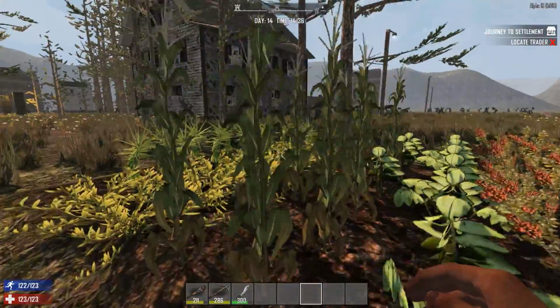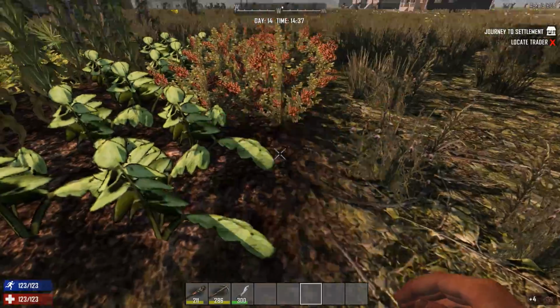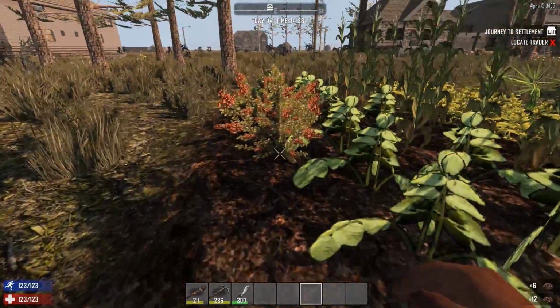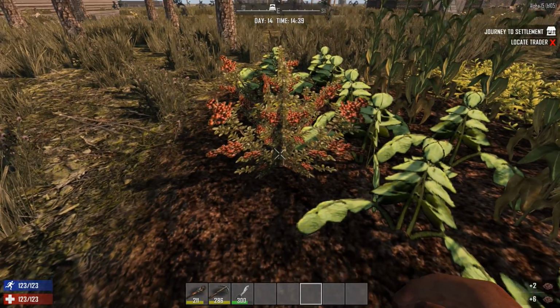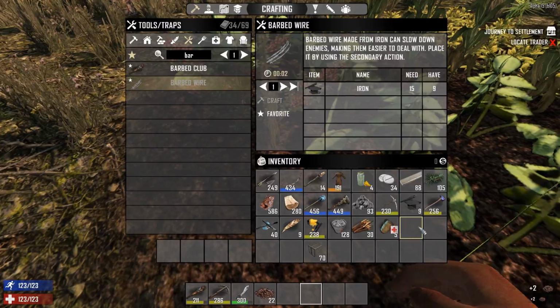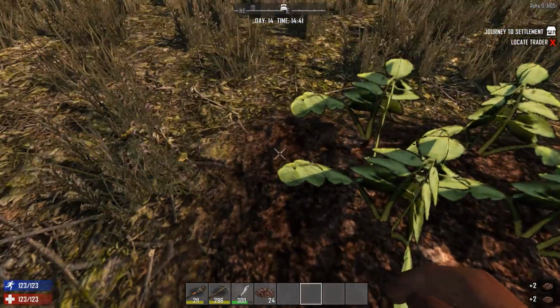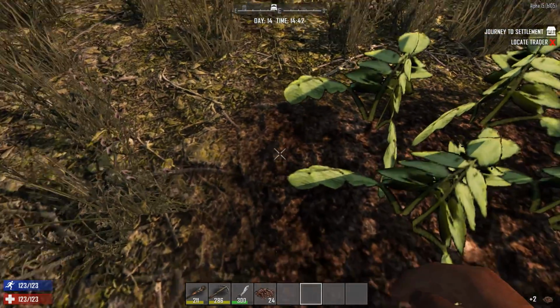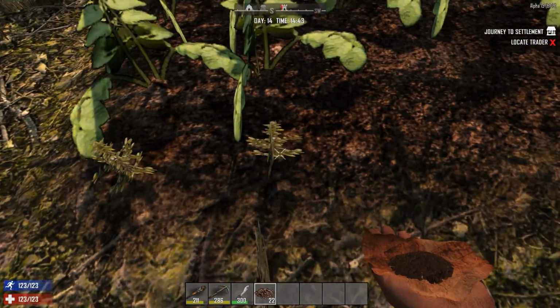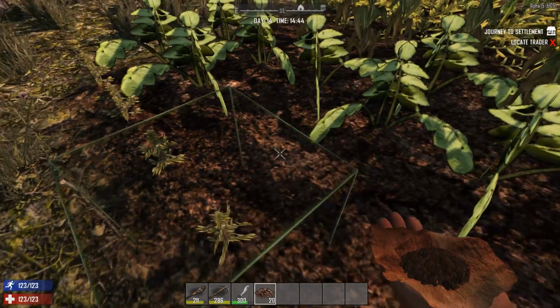Coffee's done. I don't really care about... Well, actually, I do care about coffee. It's going to be my stamina regeneration item. Although I don't really need stamina regeneration because I've got the bike. So, whatever. We've already picked it. Alright, let's just replant it very quickly. Oh, it might help if I was... There we go.